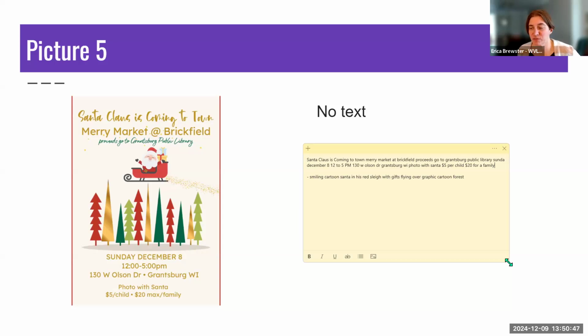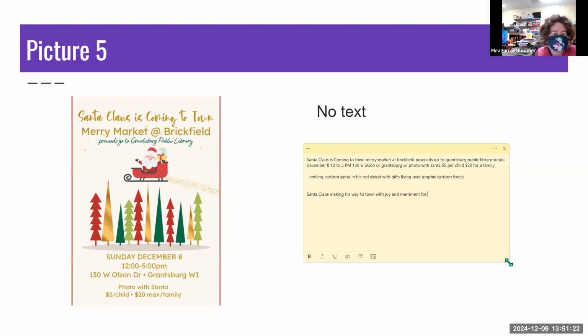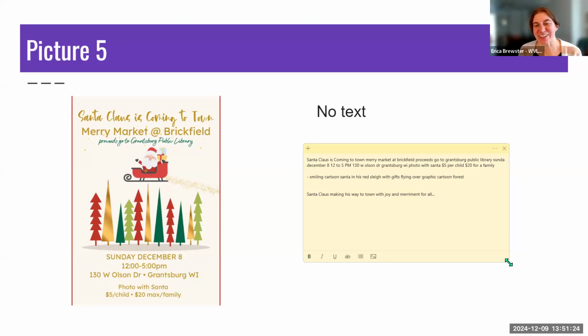So Chris, just curious, what happens if this is from the Grantsburg Library website? I'm wondering what the AI generator would do for that. So I took a screenshot of it and put it in. And the one I like the most is Santa Claus making his way to town, heralding the arrival of the holiday season with joy and merriment for all. Aw. Which might be overselling it a little bit with the image, but come on. Perhaps. Trying to make it really nice. I mean, at least it gives some joy there. That's a little bit better than just a smiley. No, we all got to laugh, that's for sure.